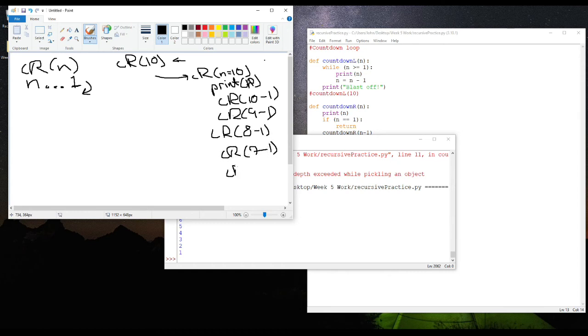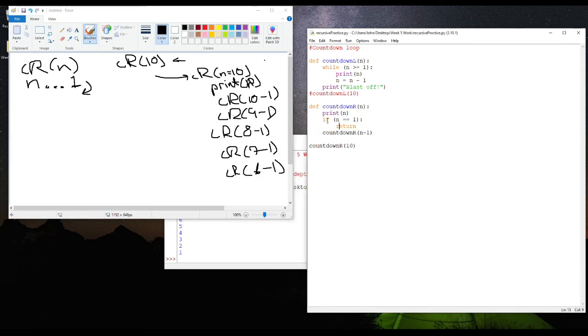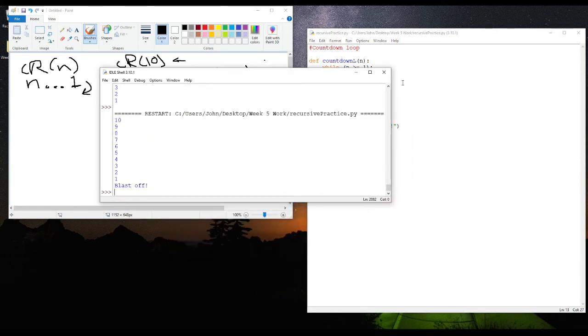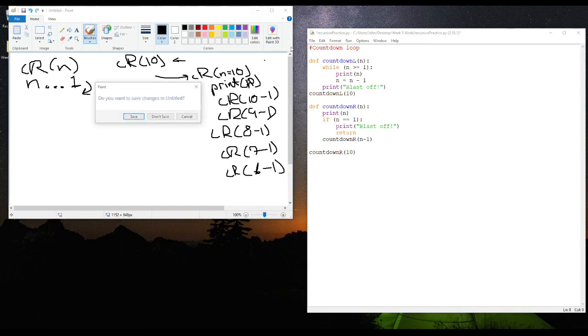So you can see here, my writing's atrocious, sorry, but essentially what's happening is we keep going down until we hit this if statement, and once we hit the if statement, we return and break out of the statement. You could put an else here as well, but the return will break it out. And now we also need to put blast off, so blast off should only occur when we're at the very bottom. So now I could say blast off.